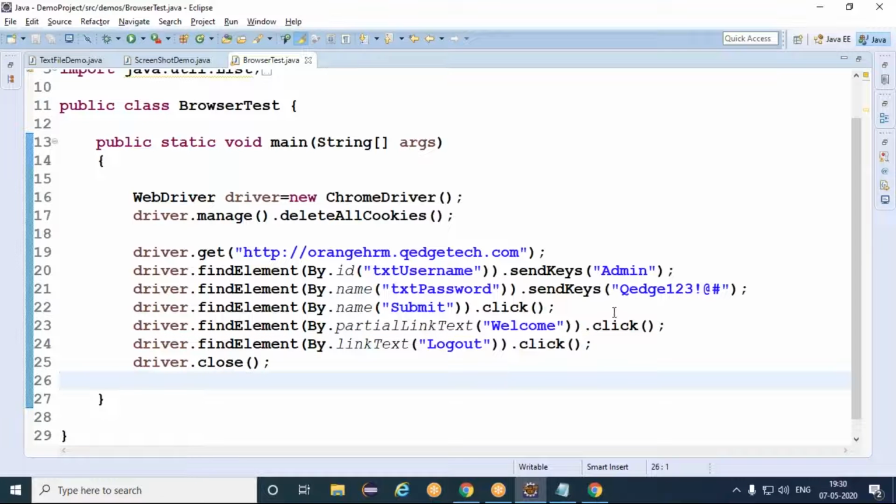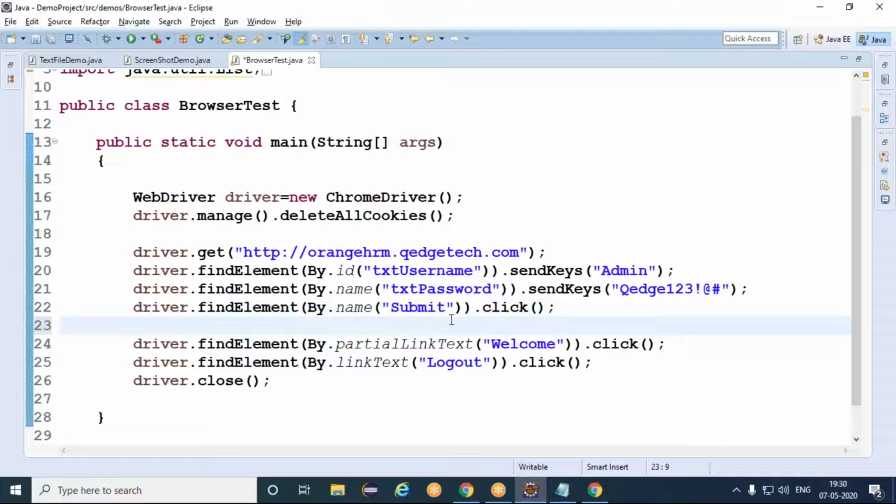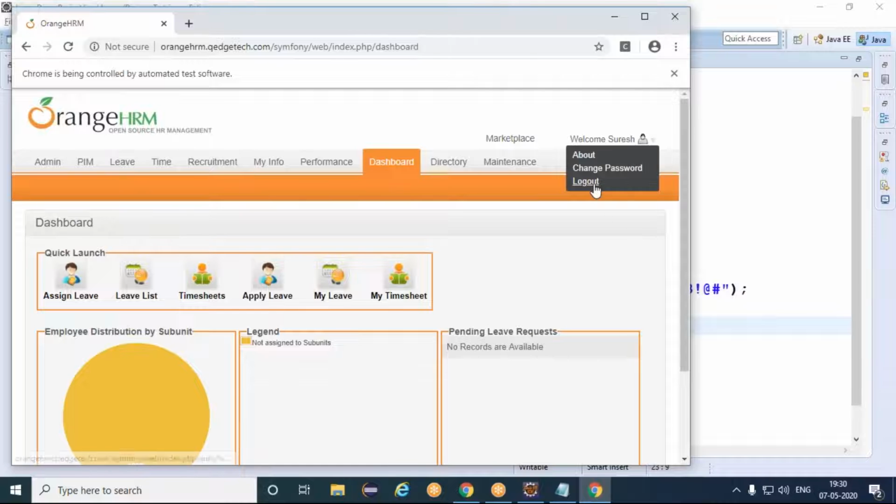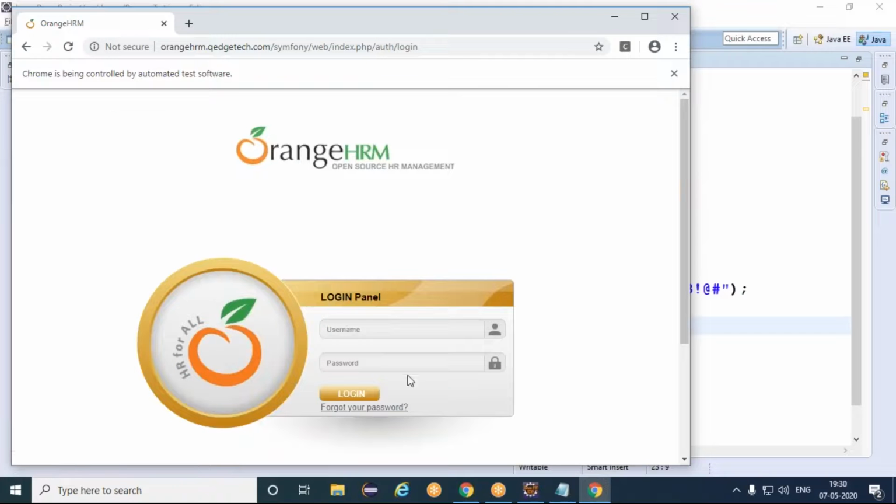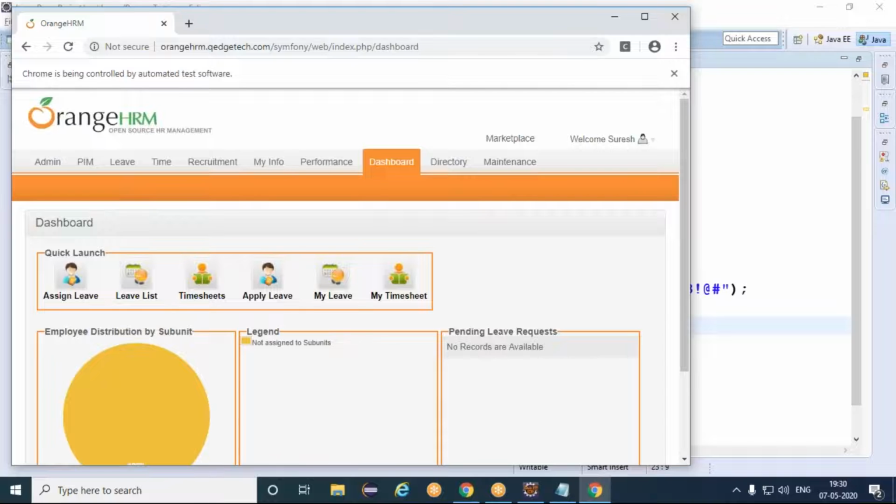But actually what is happening, after clicking the submit button by Selenium, your application will take some amount of time to process, right? Try to understand it. Selenium entered a username, entered the password and clicked login. It takes a minimal amount of time to process the request, maybe 1 or 2 seconds minimum.